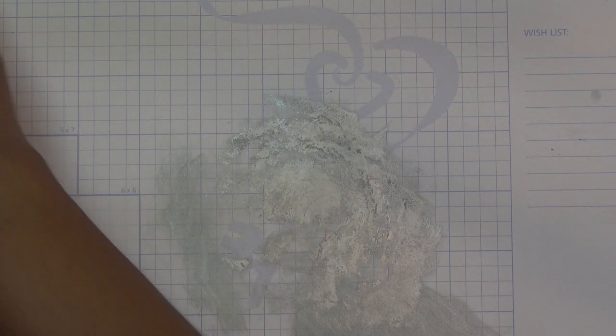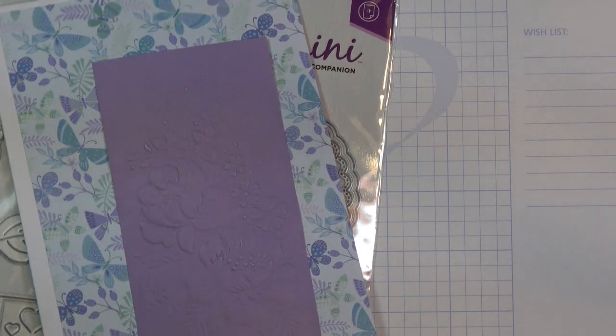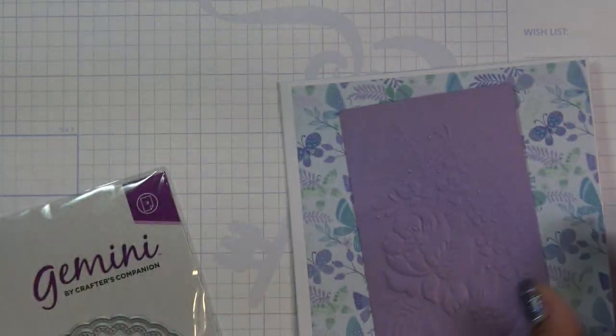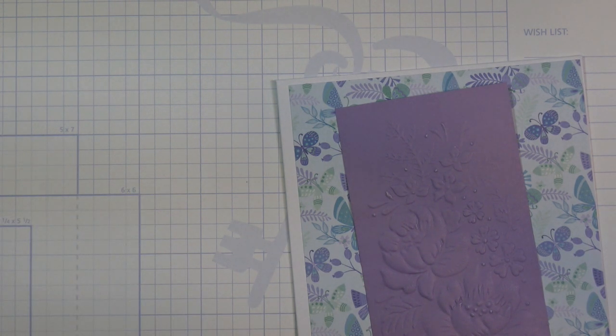So I said I'd clean up, but instead I went through and found things. Okay, let me move this. So I think this is what we're going to do. When I saw this, I'm like, okay, some cool colors, and that's fine. But then the rub-ons that I was thinking about using are really gold. So I don't know what I'm going to do with that, but that's fine. So I have the 5x7 card base.